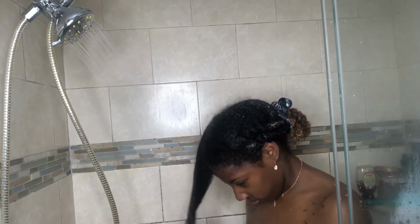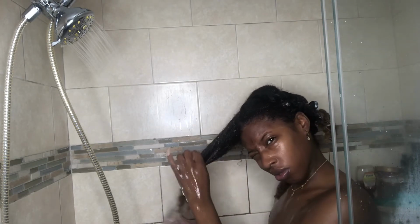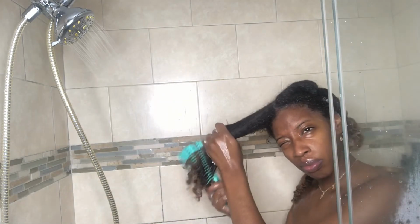She's clean. Now that she's clean, we're going to go ahead and put the deep conditioner on. I'm so sorry I didn't show y'all how much I used, but a decent amount for your hair. Make sure that each strand is coated. I like to use the detangling brush to evenly distribute the deep conditioner before I twist this section up for the conditioning cap.